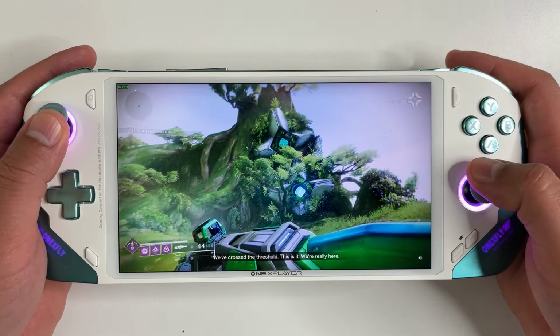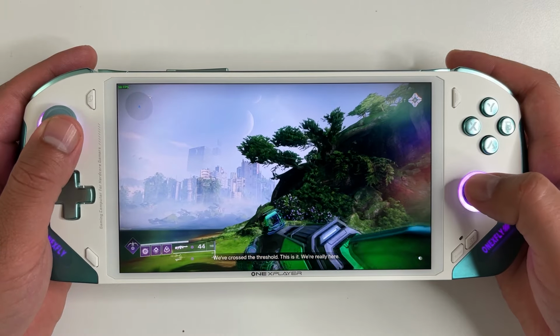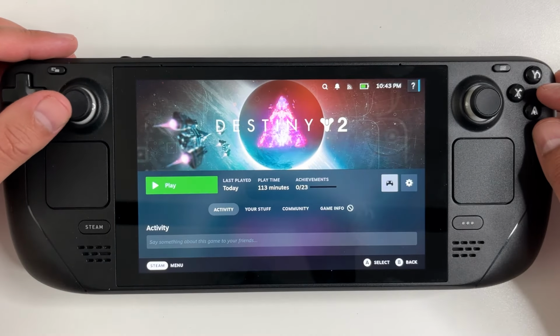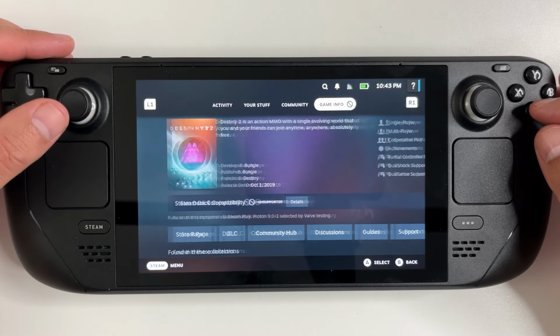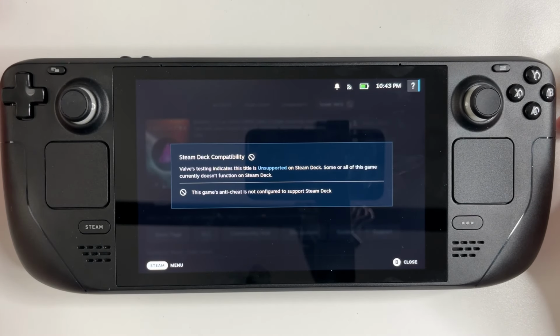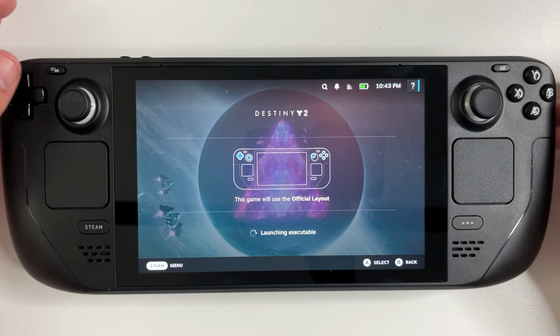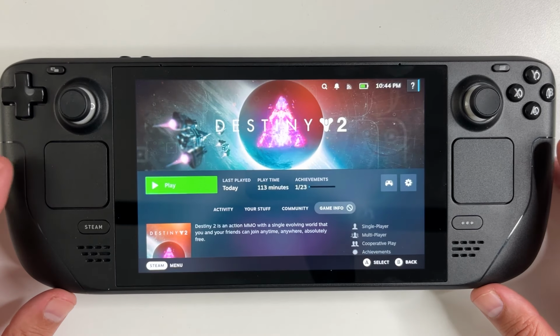So, can you play Destiny 2 The Final Shape on your Steam Deck? Well, it is on Steam, so you can download it. In compatibility, you can see it's not supported. That's really because of the anti-cheat software it has, sort of like Call of Duty. Now, I launched it and it doesn't start. It basically just closes itself.